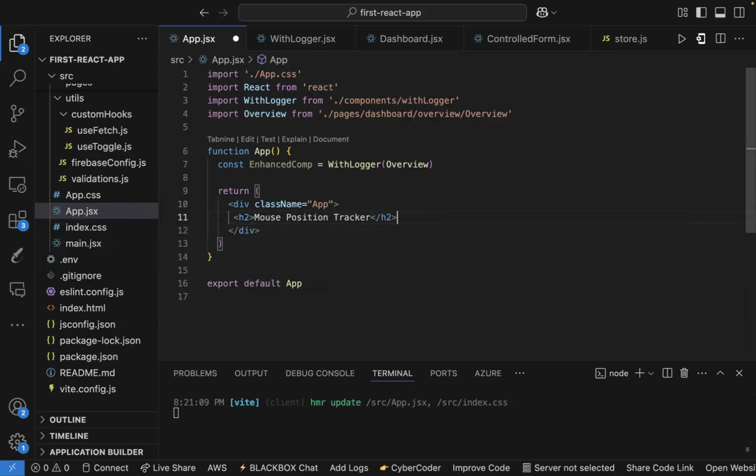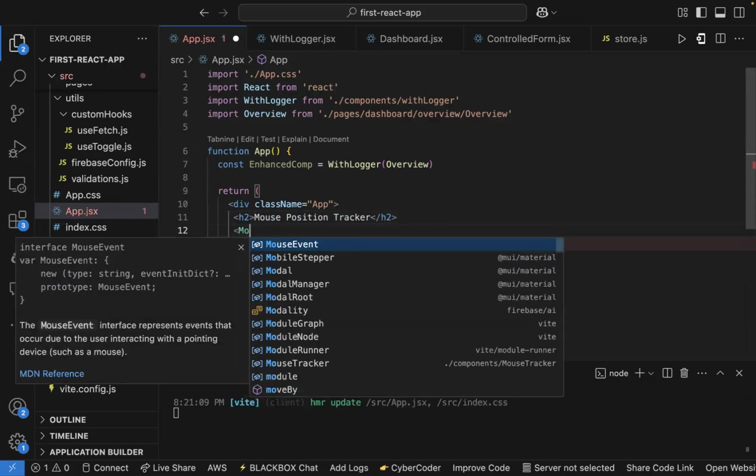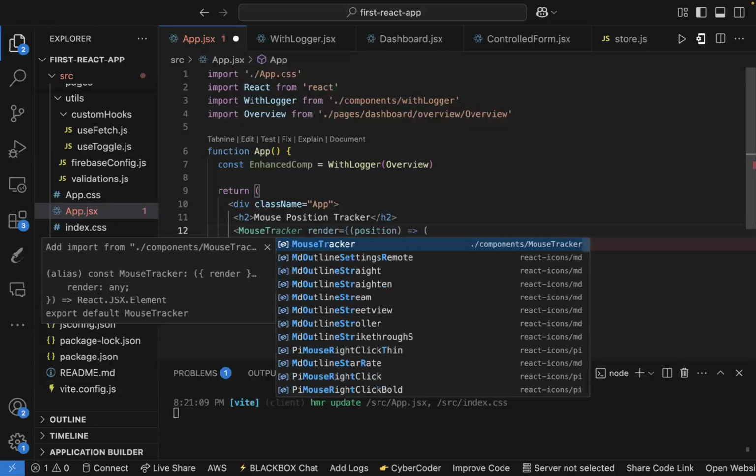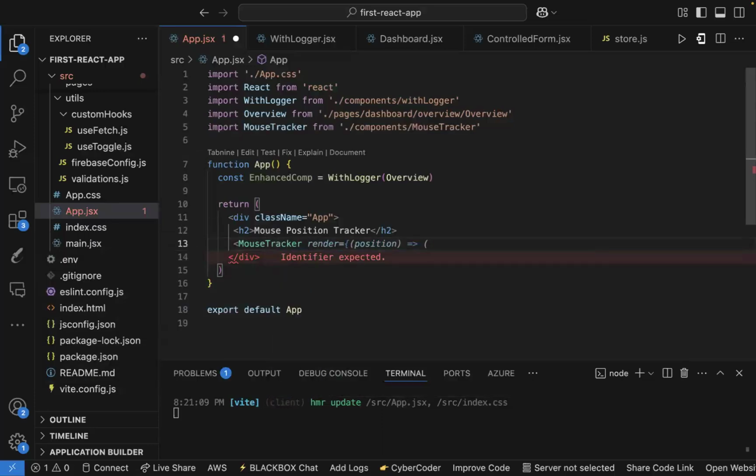And then for this, we want to bring in our mouse tracker, and then we want to render X and Y.